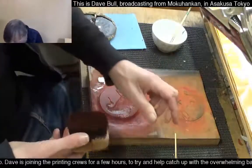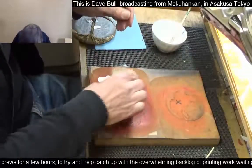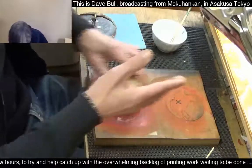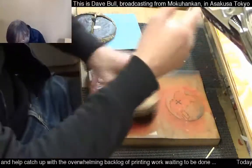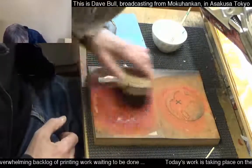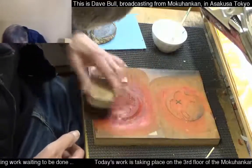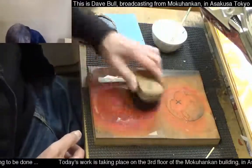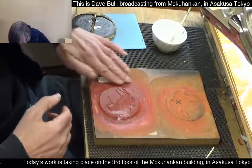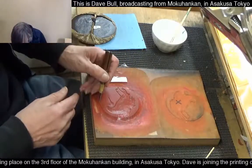If this wasn't a scheduled stream, I think what I would have done, if I had just been doing this normally on my daily schedule, seeing that the paper wasn't in good condition, I would have adjusted the paper, gone off and done some different work, some bookkeeping or carving or something else. I would have come back at it later when it was in better condition. But because of the way we have this schedule now, we have to stream and people are waiting for us and we're here, we don't quite have that flexibility as much.